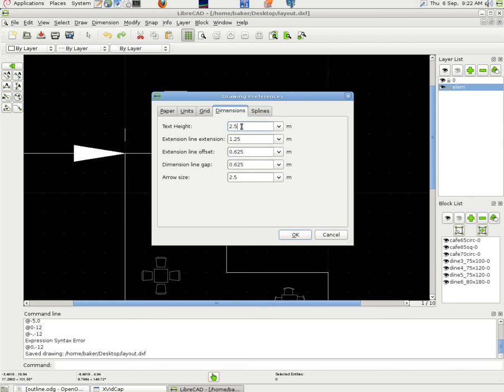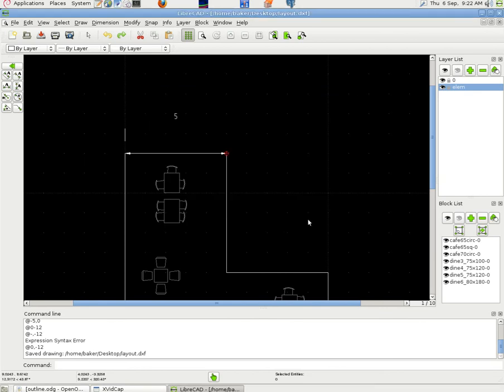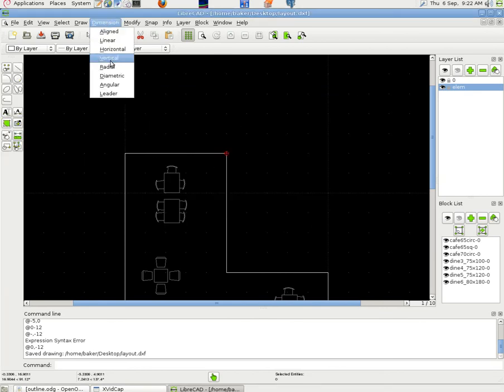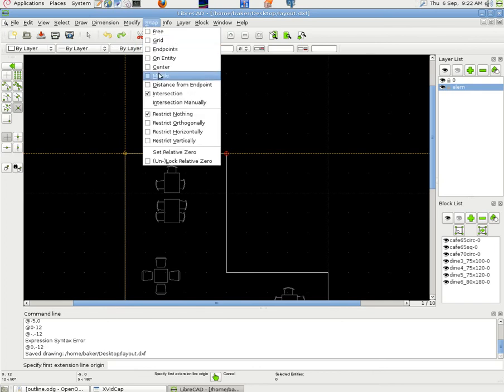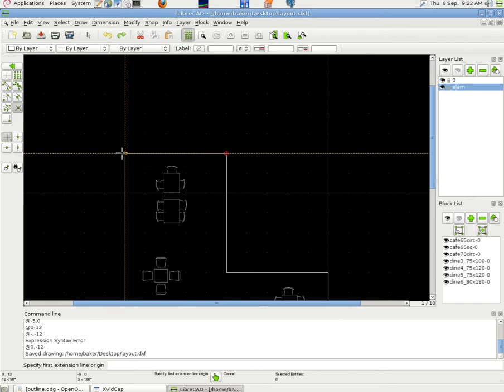dimensions. So we go to here, drawing preferences, dimensions. It says 2.5 millimeters text type. We'll change it to 0.25, and the same for the arrow size, and that looks a bit better. We can delete those if we don't want them. This is really just to check that it's drawn it to the right size, the right units.